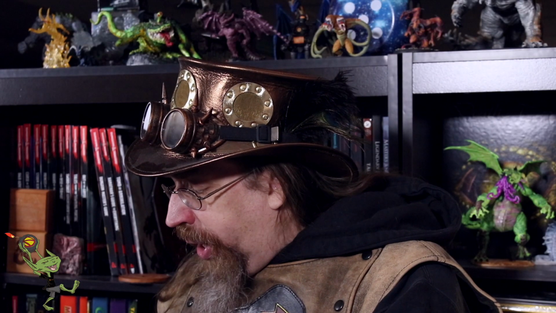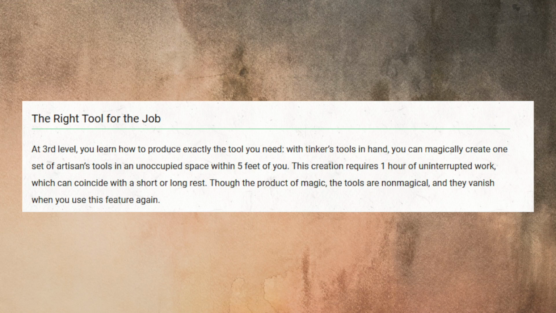So at 3rd level, you wind up getting your specialty, your archetype, your subclass, whatever you want to refer to it as. And you have Alchemist, Artillerist, and Battlesmith as your options. Yes. And you're also going to get the right tool for the job. At 3rd level, you learn how to produce exactly the tool you need with Tinker's tools in hand. You can magically create one set of artisan tools in an unoccupied space within 5 feet of you. The creation requires 1 hour of uninterrupted work, which can coincide with a short or long rest.